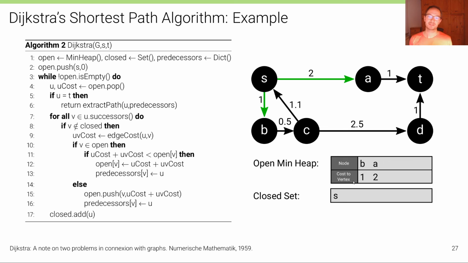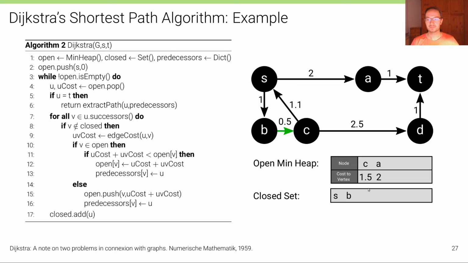So in this case, it's actually even a little bit more than the min heap. It's basically just a sorted list, so it's easier to run through. But really, the only requirement we have is that this is the first element. The smallest one must be the top element. Good. Okay, so we have B and A in the open min heap.